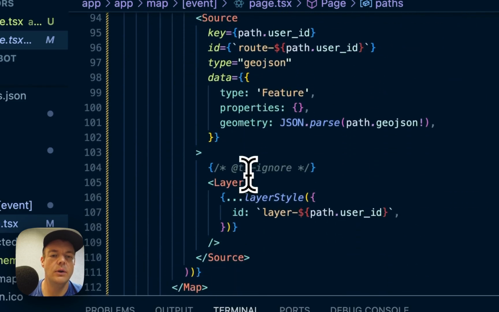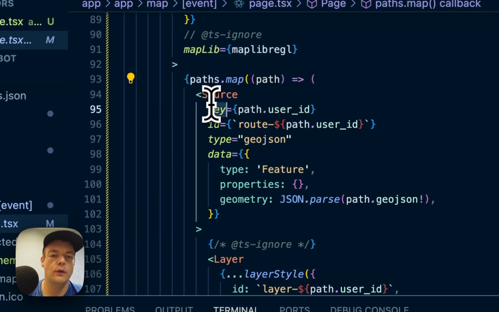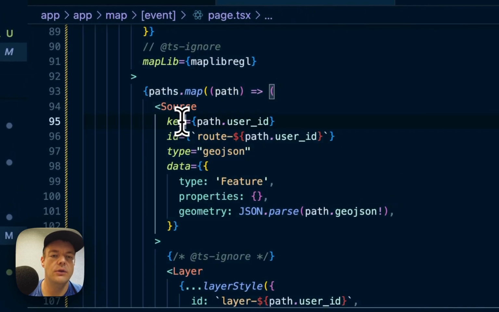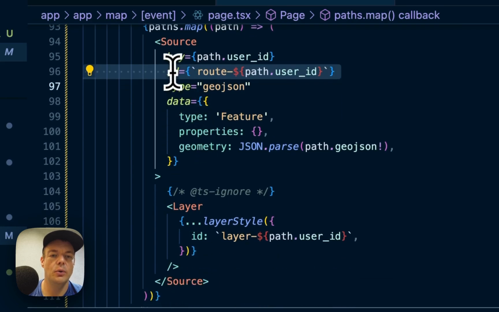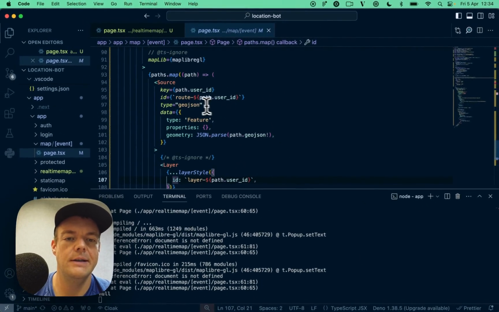And then basically once we have our paths, we then draw the source layer on top. And important, we need to assign the unique keys and the unique IDs for both the source and the layer. So here, the layer style, we also need to assign the unique ID.